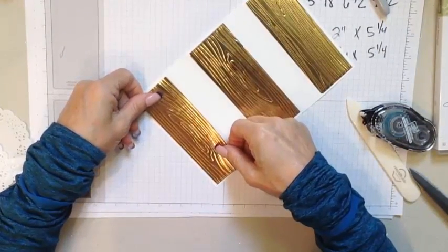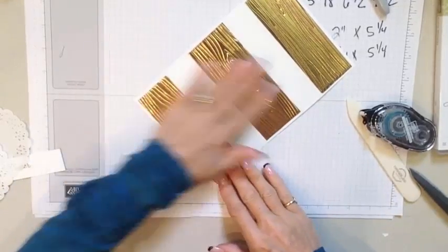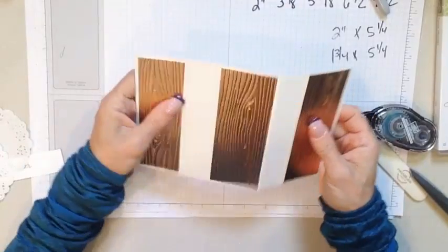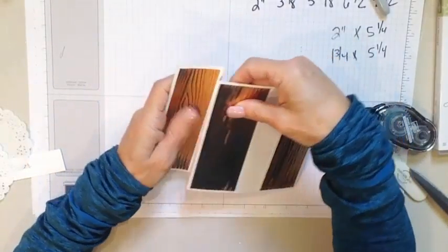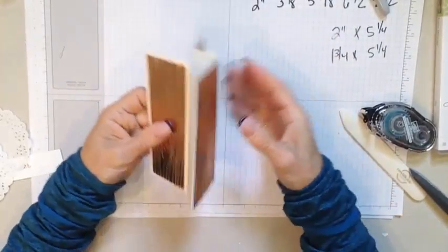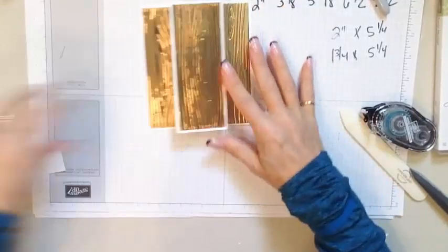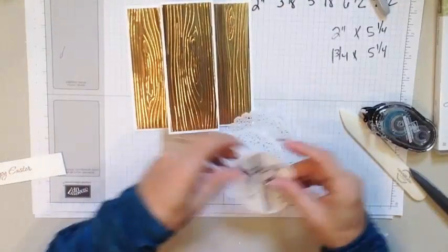I don't know if this fold has a name. If any of you do know this fold and know of its name, if you could add that in the comments section, that would be great. And so now with this card, these sections here get folded behind, so they go behind the card. So you're just going to fold it right behind, just like that. So now for this, all I did was take our doily and add all of our adhesive.